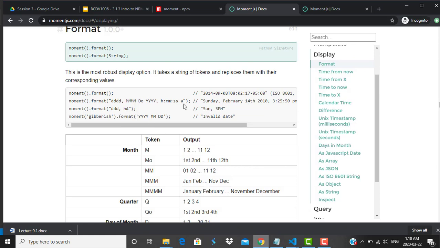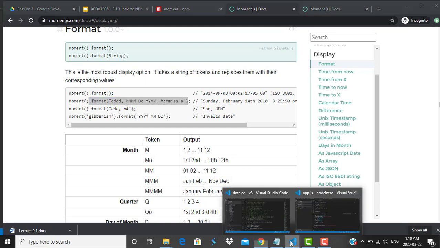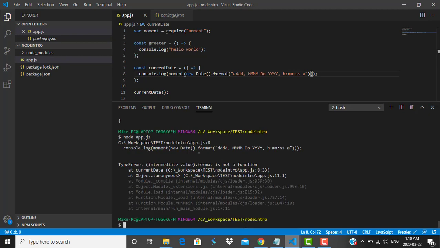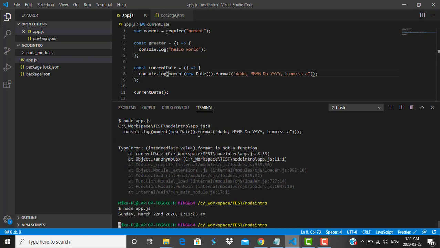So I'd go back to the docs and I'd say, okay, I just need this format maybe. Yeah, I'll just grab this format here. So what it looks like is on the JavaScript object, I can actually go and add that. So where am I here? So new date dot moment dot new date. So if we go and run that, it should give me a nice date. Oh, it didn't like that. So why not? It's because I was getting a little bit too eager there, and I missed parenthesis.